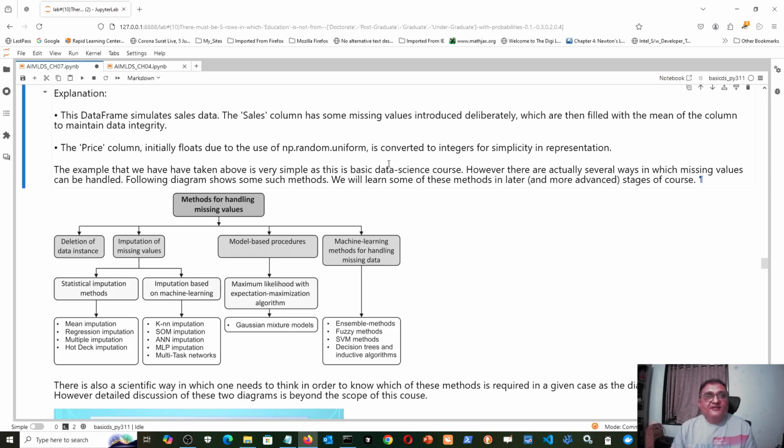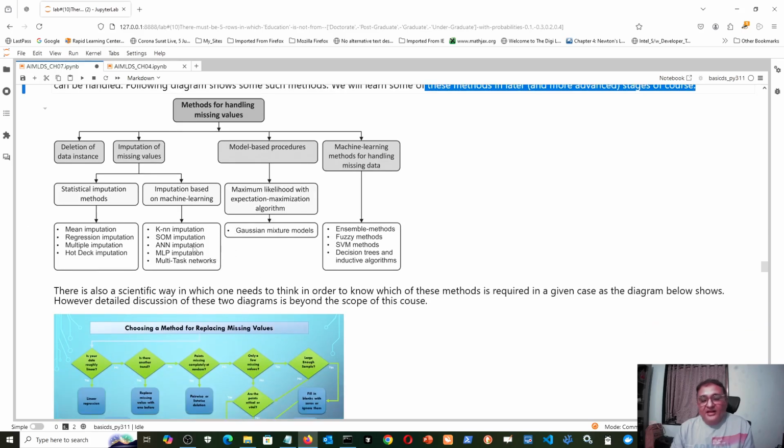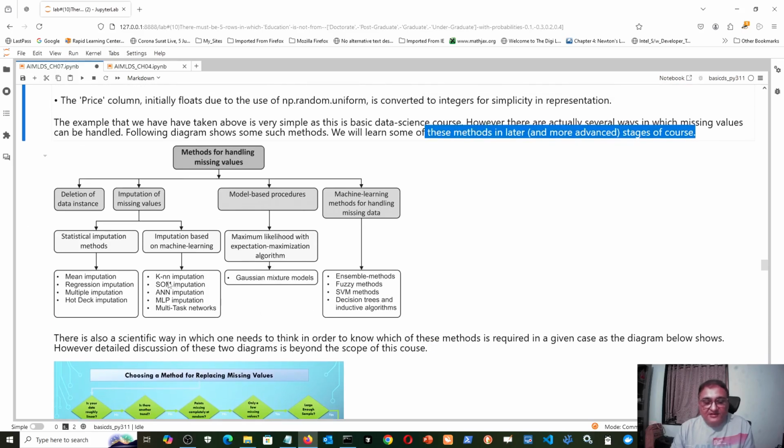Though I have already written that whatever we learned is enough for our course, there are actually many methods. Some methods we will learn, but not all. Some are actually at the PhD or research level.